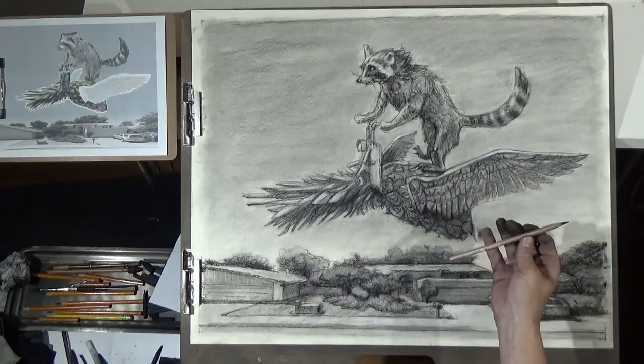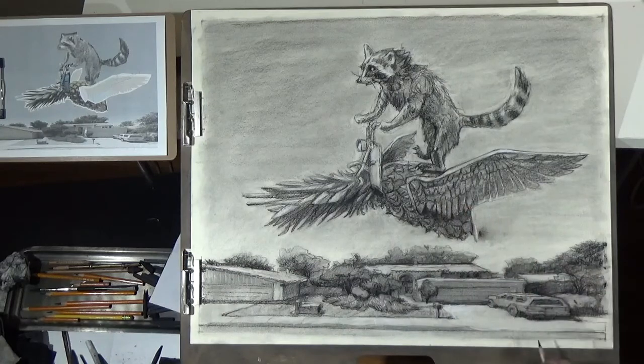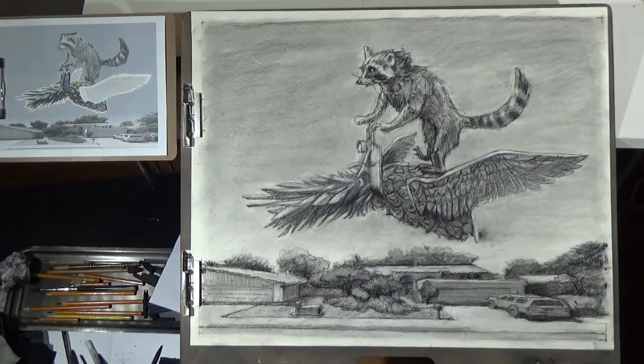This is a carbon pencil. I'm just using it maybe to sharpen up some line work here, but mostly I want to use it to sign my drawing down here in the lower right. So I'm going to go ahead and just sign that and call it good for the purposes of our drawing.